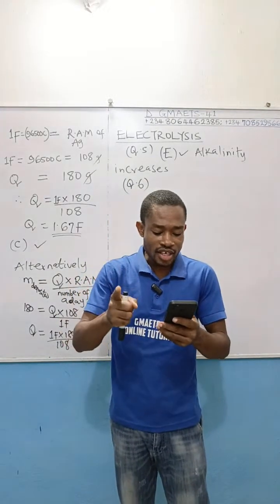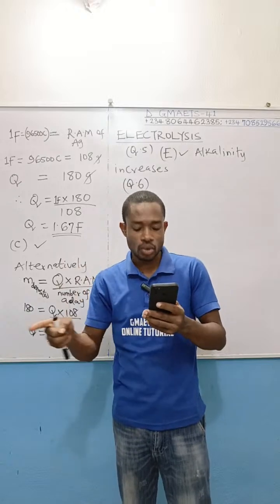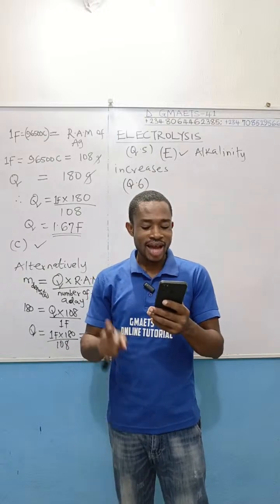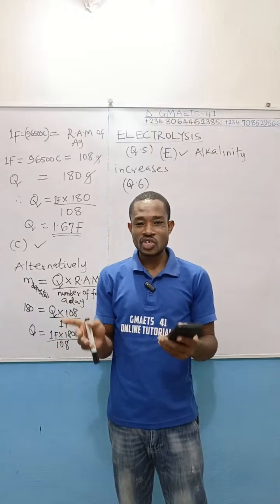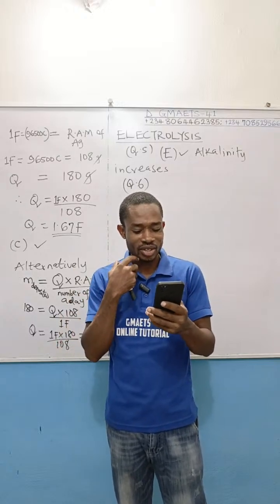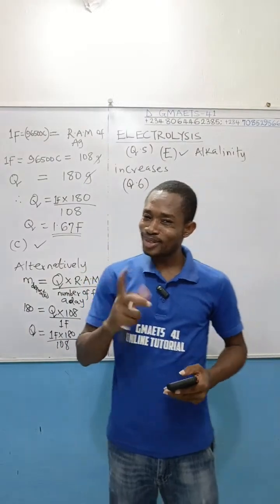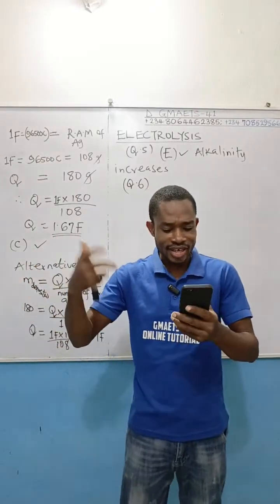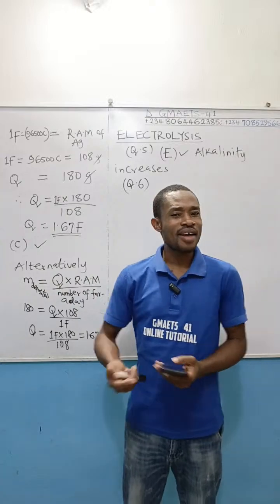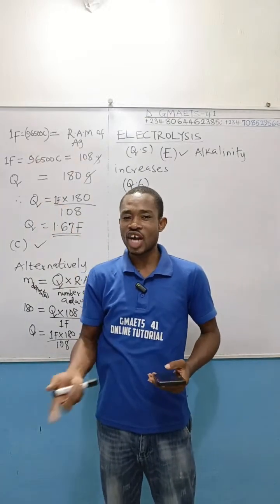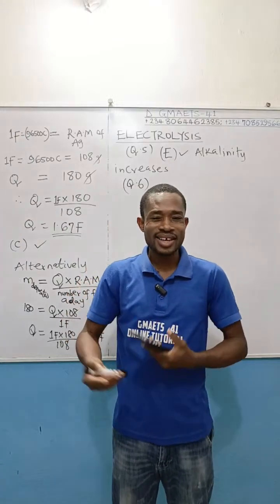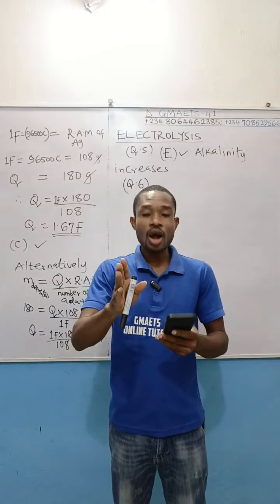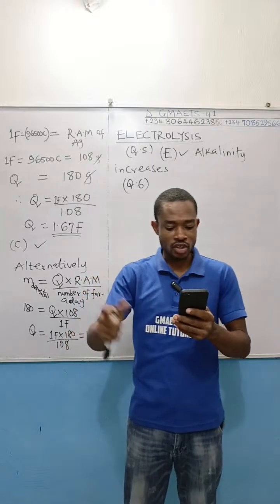Option B, negative ions are discharged at the anode by gaining sufficient electrons to become neutral. Yes, we know they are discharged at the anode. But by gaining sufficient electrons to become neutral, I don't really think so, because negative ions already have electrons. Negative ions are negatively charged, which means they have excess electrons. We'll come back to that option B. Let's keep it once again. Move on to option C.